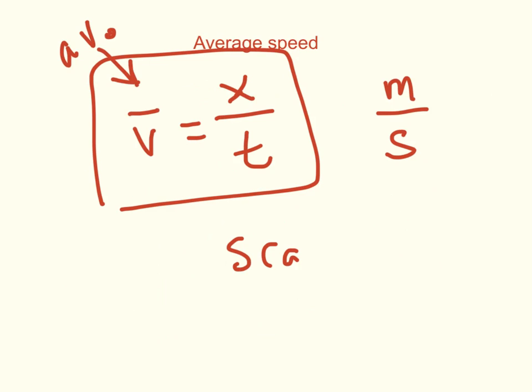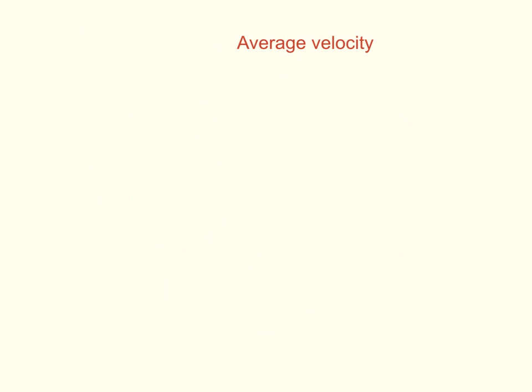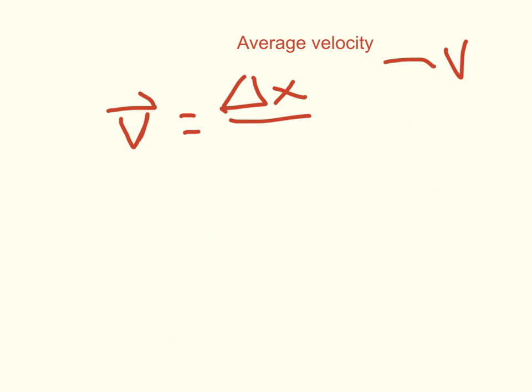Speed is a scalar quantity. We'll talk about the difference between scalars and vectors more in class. Now, average velocity, on the other hand, is equal to displacement over time. We're still going to use v, but in the books they'll generally use a bolder v. They can also put a vector sign over it to let you know that this is a vector quantity. Direction is important. So now it's going to be displacement over time, which is your change in position divided by time. Delta simply means change. You'll use that a lot in math classes as you go on. So now we're talking about displacement over time.